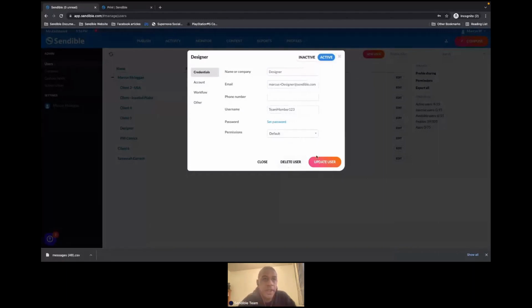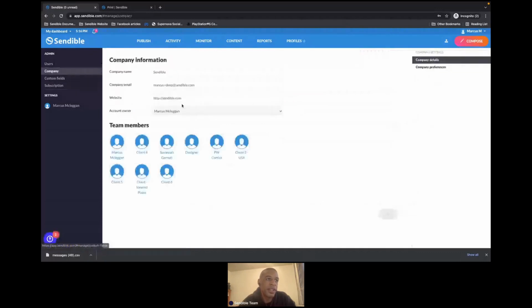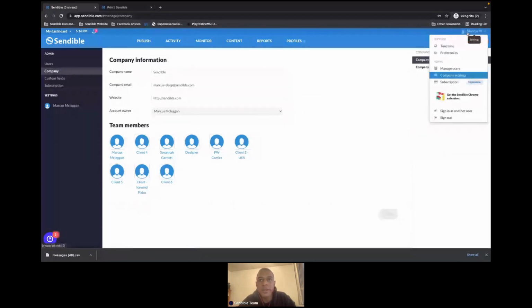Okay, that's great. So the last thing I want to talk about here is every account will have a main admin. Okay, so they're normally sitting here at the top, and you can also find them in the company details in this sort of grayed out drop down. Now, there will be cases where the admin is also due to leave, move on, etc. Now, admins can't be deleted in the manage users section.